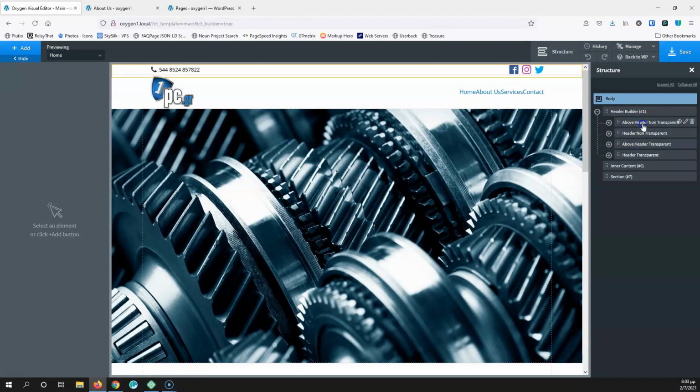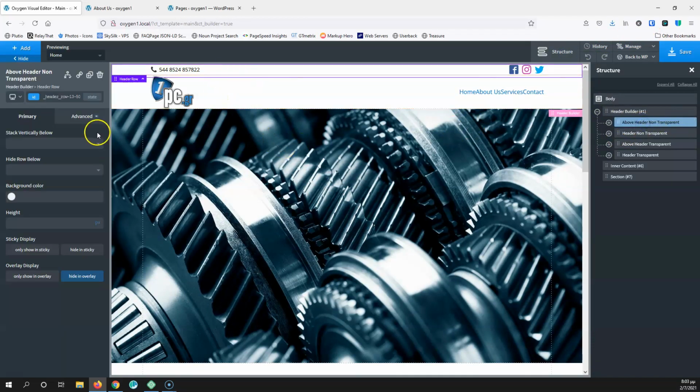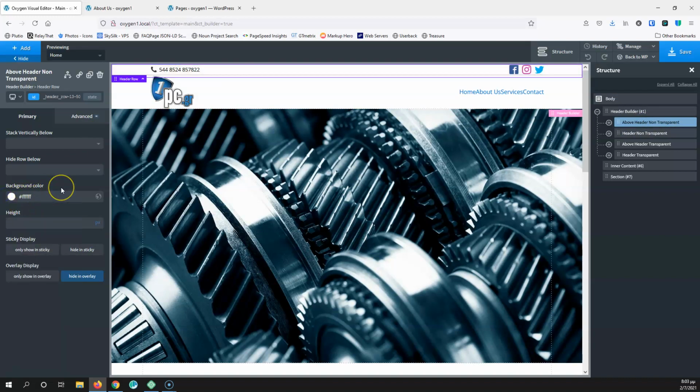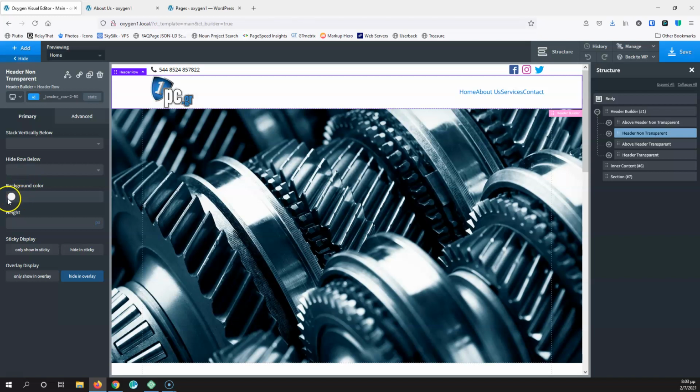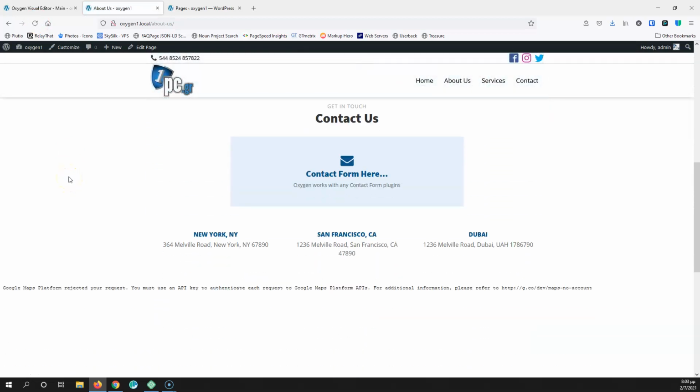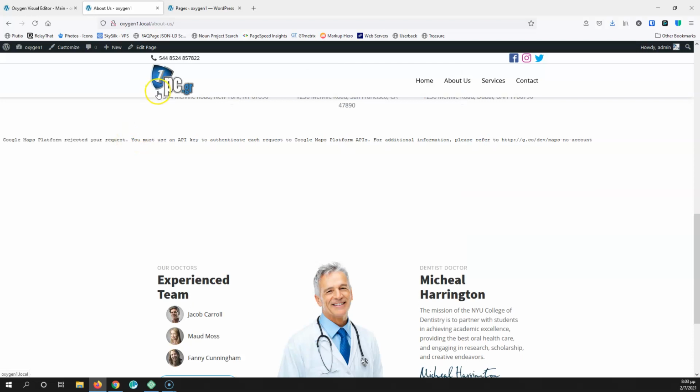We're going to select the above header not transparent, and I'm going to select the background color to be white because I don't have any color, so the color in the sticky overlaps this. And here I can select also this one, and I can go and select the background color also to be white. Once I do that and save that, I can go here. As you can see, with no refresh, it's like that. But if I refresh the page and select here, you can see now that I have the white color here. Probably I should also put a little bit of margin inside here because I think it needs that.